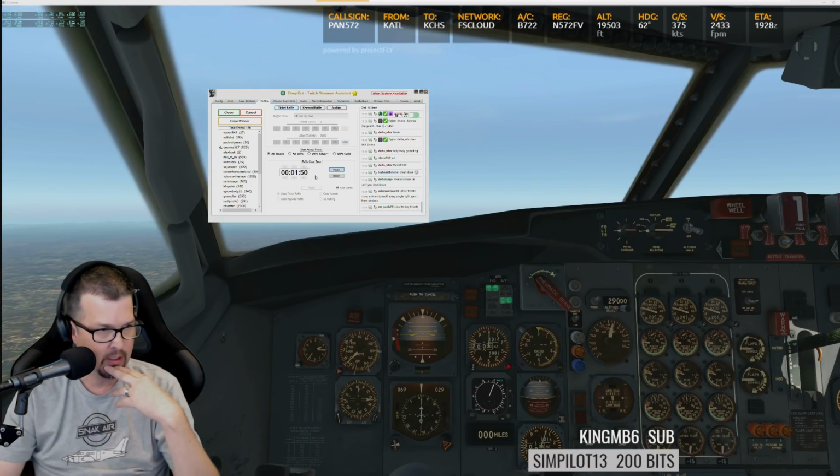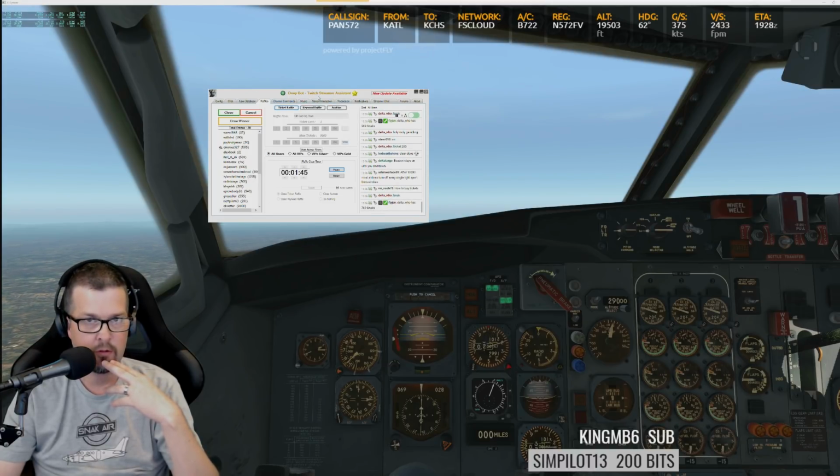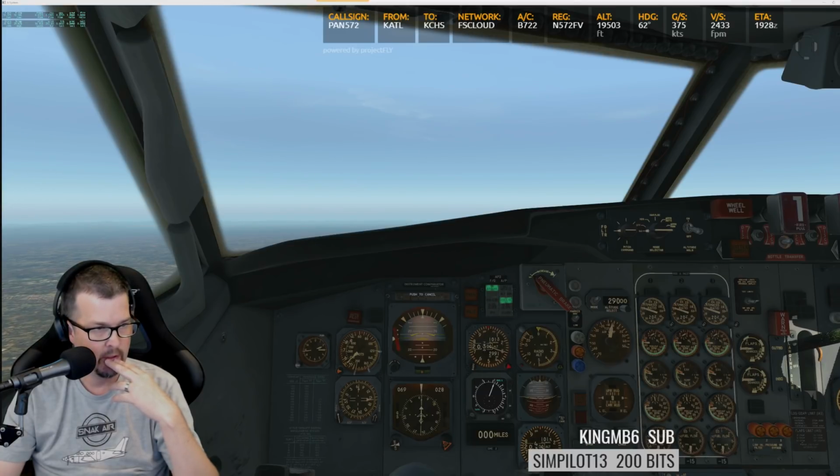Beacon stays on until you shut down. Okay. After 10,000, most airlines turn off every single light apart from strobes. Really? Thank you for the information, Adam.